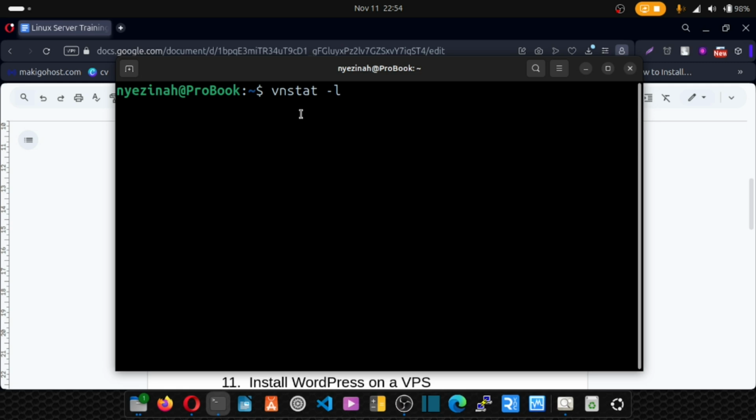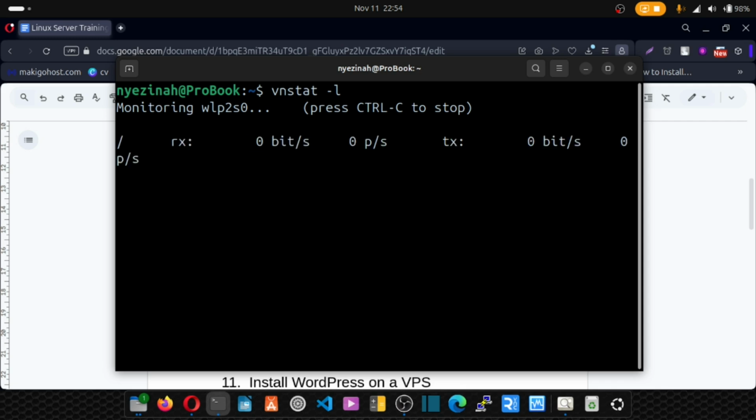So I will be installing this package, vnStat, to monitor our server: our traffic, our bandwidth usage, our transfers, and our received data. So this -l stands for live. So we're going to monitor our live traffic.